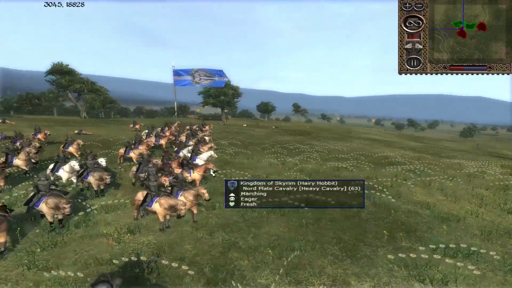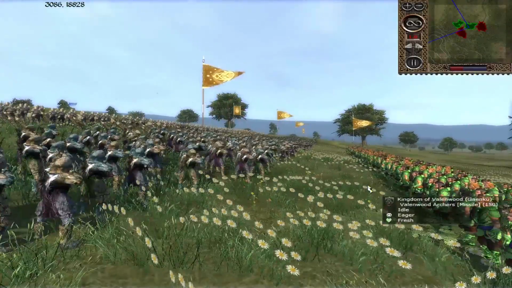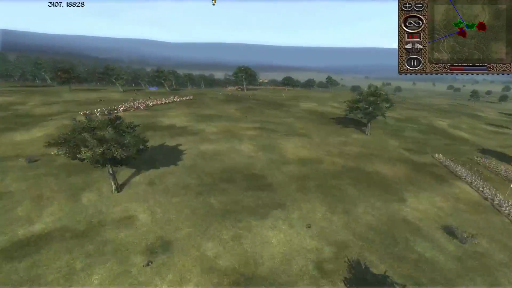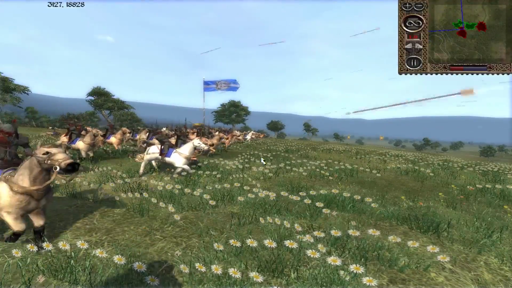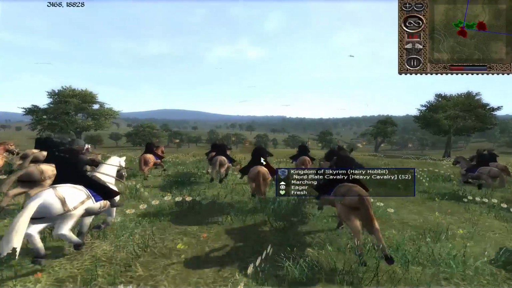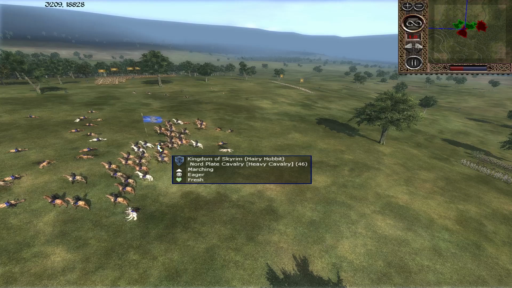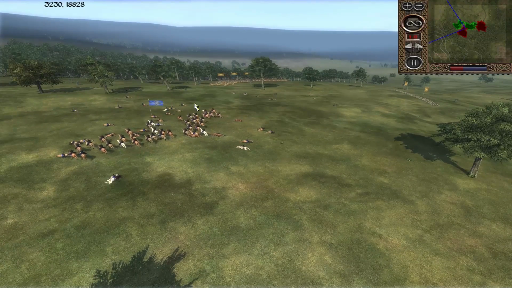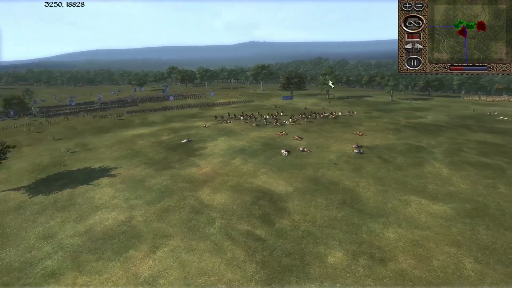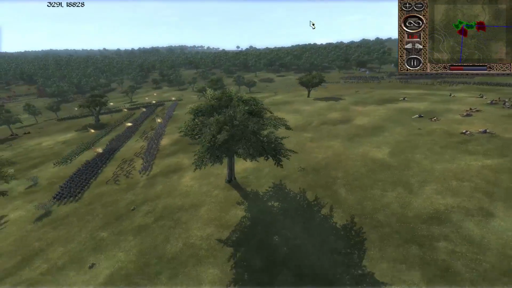Especially if these Nord Plate cavalrymen come in range of the archer fire from this front line. If these archers now get in range, which they are now in range, wow, there's going to be so many missiles pouring in. Oh god, I think they might just have to charge into the enemy ranks because they're getting hit from every side right now. Now they're going to fall back. I think they need to make a decision, because staying in the open like this, taking missile fire from the archers on the right and the left. Oh, look how many horses. They're just getting slaughtered right now.